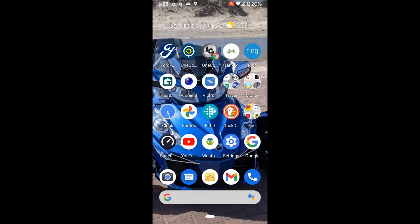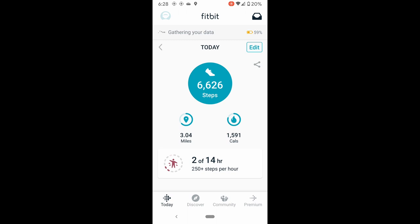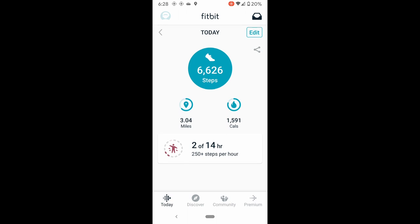Phone, Fitbit is in the middle. So we're going to go ahead and hit Fitbit. And it's Fitbit Inspire that we have. There's lots of different things you can track in here, but we're not going to go through this. I was just going to show you what Bob looks at every time he goes in here. Yeah, these are just my stats for the day. So it counts my steps daily, and I also count my miles, and I count my calories burned. And then this stat down here is the 2 out of 4, reach 250 steps in an hour. So of course it changes daily on that.